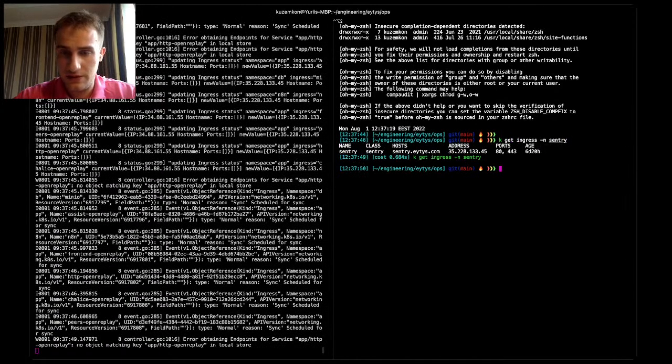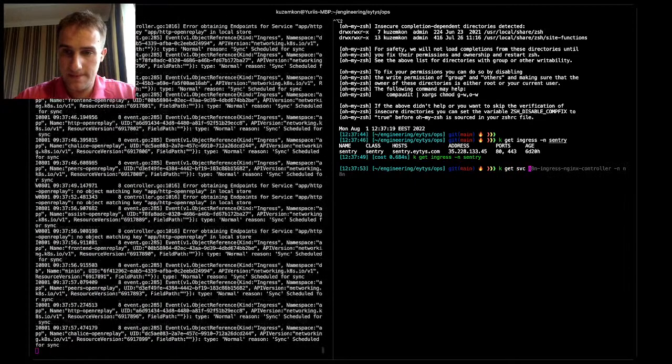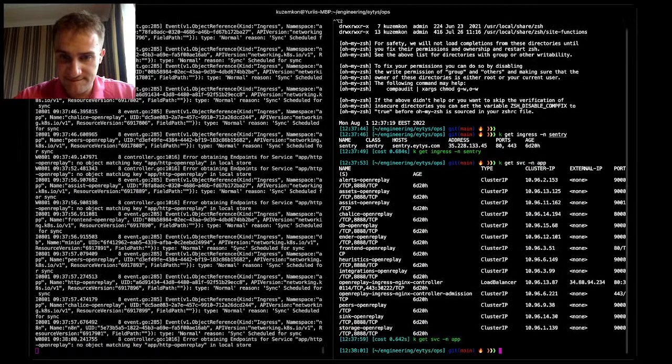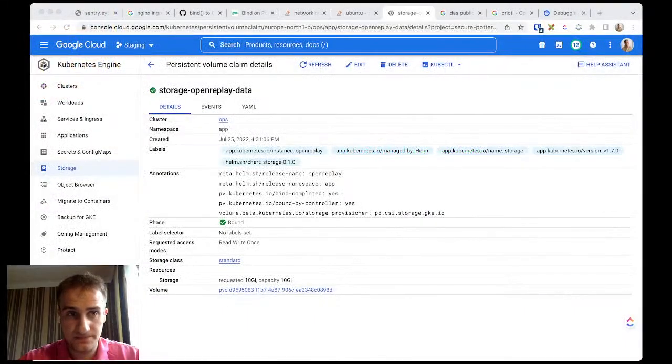Okay, so no, we don't have HTTP servers anymore, so it still tries to obtain the app HTTP Openreplay. I'm not sure from where, but okay, somewhere in the local store. Never mind. I just want to check my DNS config if it's proper or not.